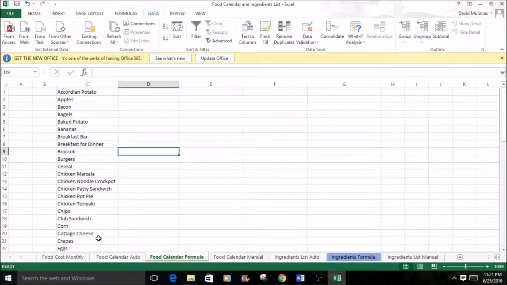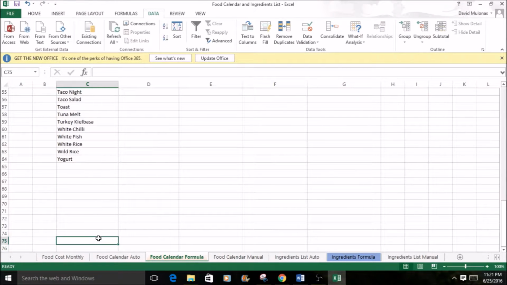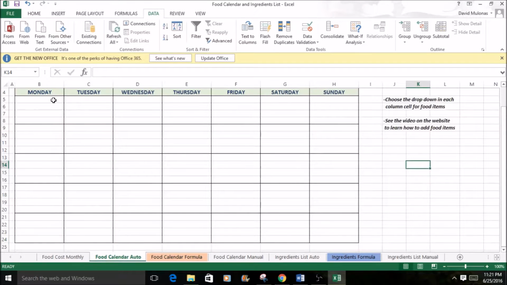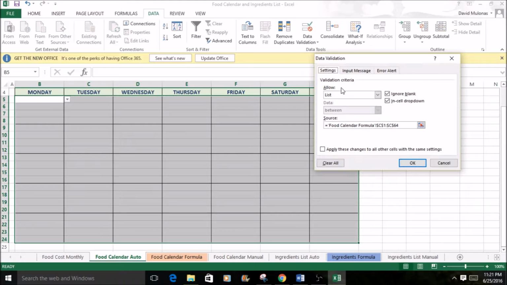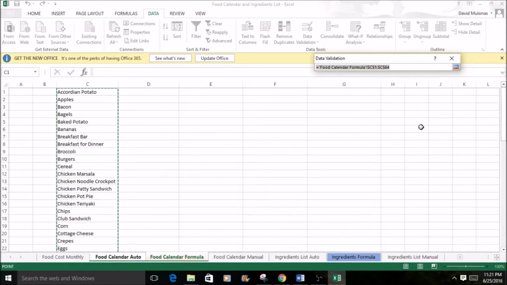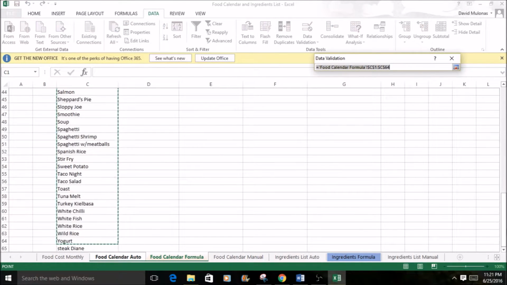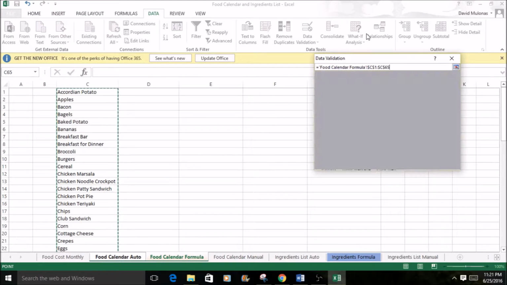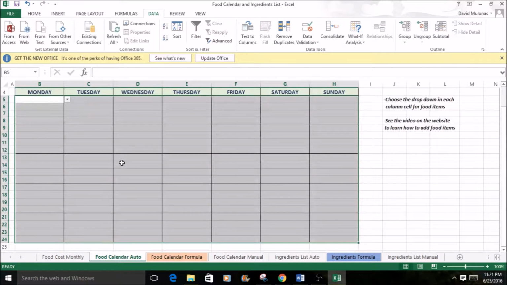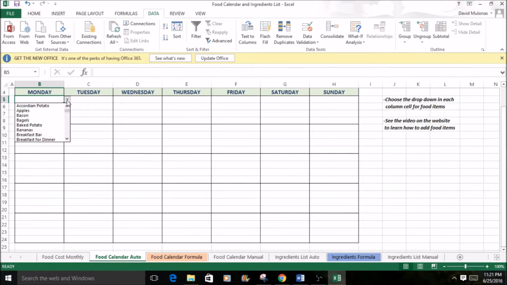Now, if you want to add anything yourself, you could go down here and let's just say you added steak Diane. You go back over here, you highlight where you want everything to go. You go back to data validation. You have your list already, and then you click on this, and then you go down here and add steak Diane to the mix. And then you hit enter. Okay, now if you go all the way to the bottom, you'll see steak Diane. And that's how those work.